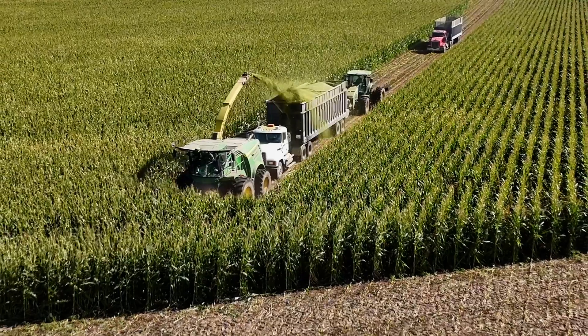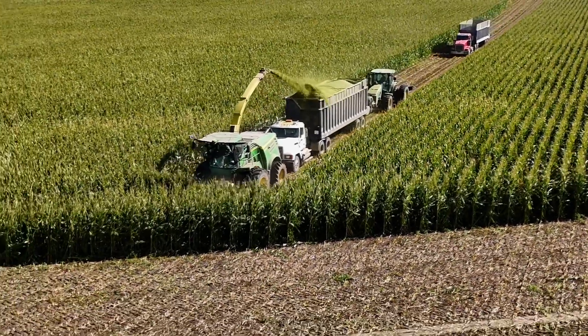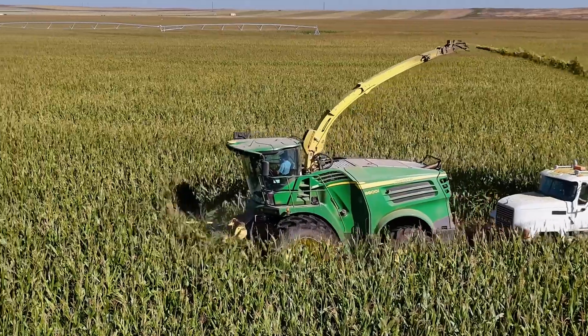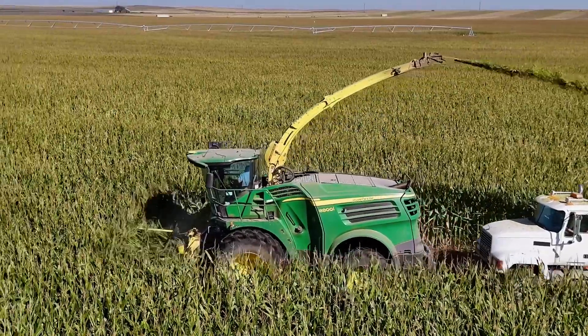Tom did a great job sharing a lot of images and video. There's nothing I love seeing more than some of the drone images that we see come off farm at harvest time. It's so awesome how many farmers are capturing that imagery and those videos. Some of my other favorite imagery is really around yield maps and the detail that we can see there and what we can learn. As we move past our first example with silage, let's travel down south to Arkansas to razorback country. We've got a great example here of a farmer that saw a benefit using Proven 40 with a nitrogen replacement, comparing two side-by-side fields, and it's really placed itself out easily to see in this yield map.